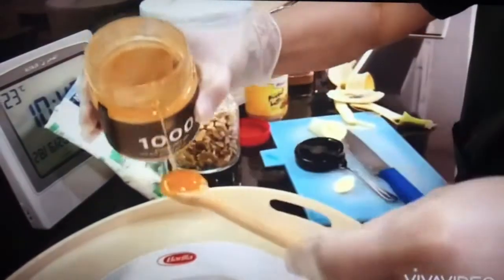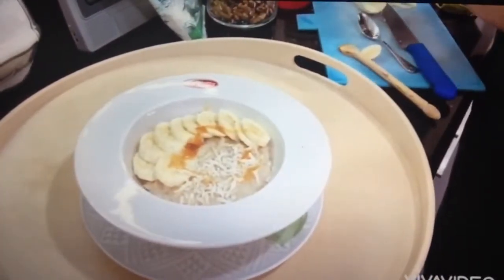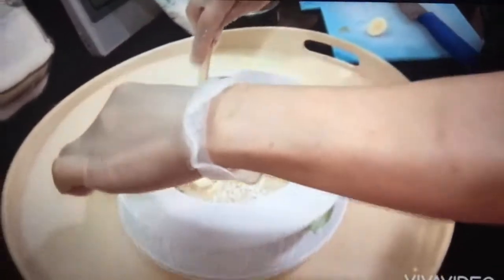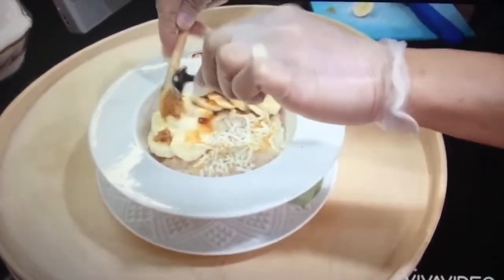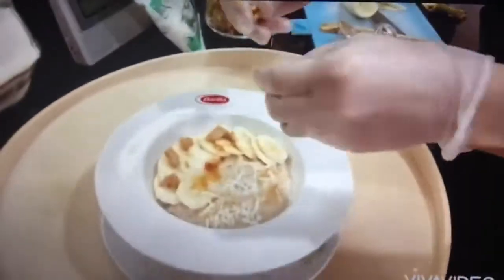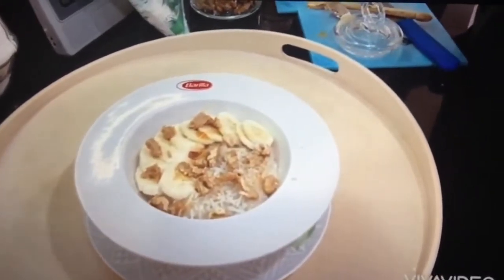Then the Manuka honey from New Zealand. Wow. Very satisfying breakfast. Easy, affordable, and very satisfying. Then drizzle with a little bit of peanut butter. And last but not least is the cinnamon powder. I mean, there is also walnut. I almost forgot it. A bit of walnut, 3 pieces, then the cinnamon, of course.